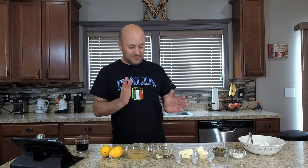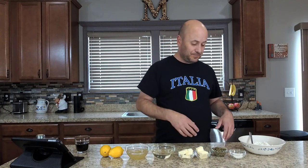That makes the whole cooking experience that much better. So let me rearrange some stuff here and we're going to get started on our chicken. Oh yeah, the one ingredient. Again, tradition. We always forget an ingredient, but I just remembered. If you're going to make chicken piccata, you have to have chicken. We don't have chicken here. So I do have the chicken breasts off this side. I just didn't put them in the shot. All right, let me move things around.